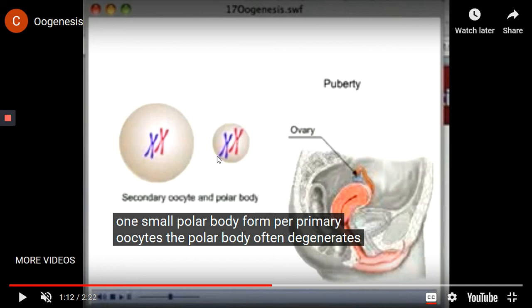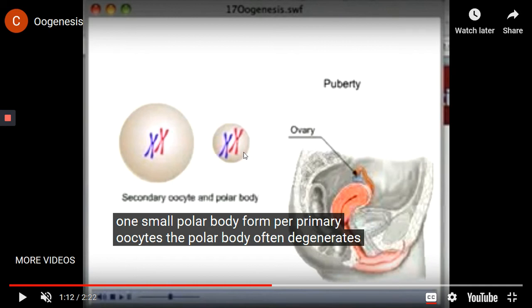Look at them carefully. These two daughter cells are not equal in size. The purpose of this unequal division is to make sure that the secondary oocyte has lots of cytoplasm with lots of organelles, because this is going to be the future female gamete. Then why is the first polar body there? Can you think about it? You can pause for a moment and think.